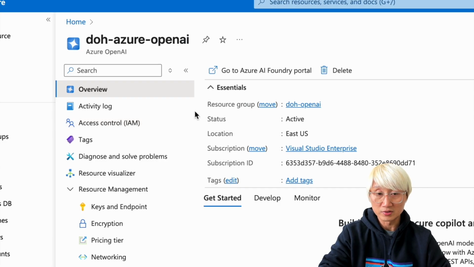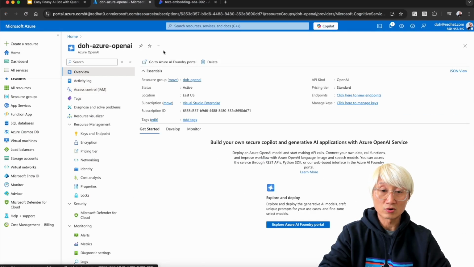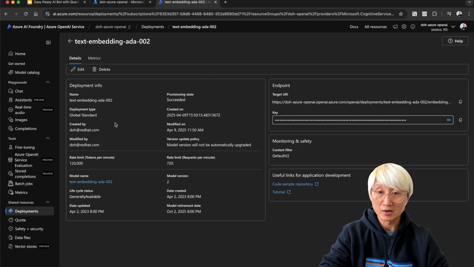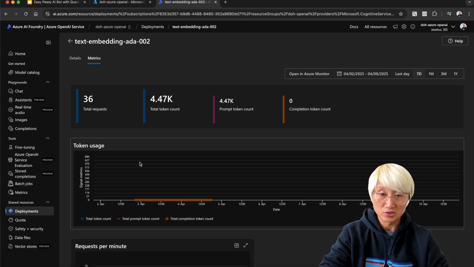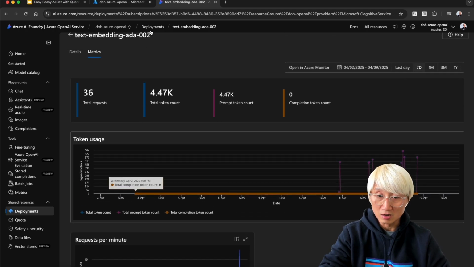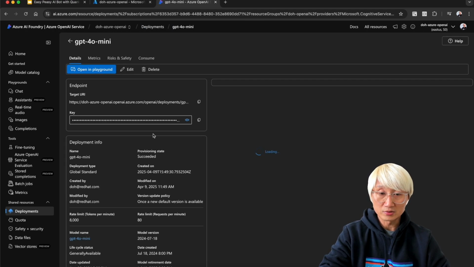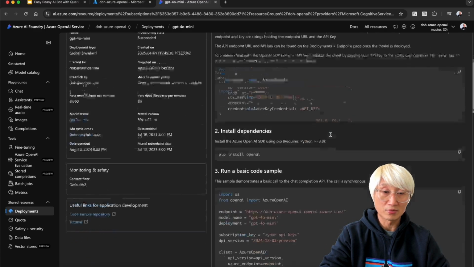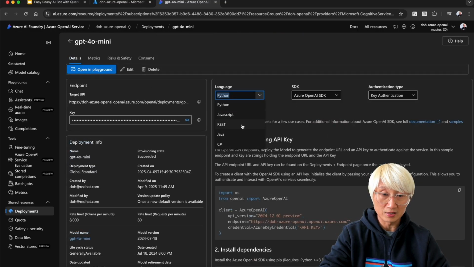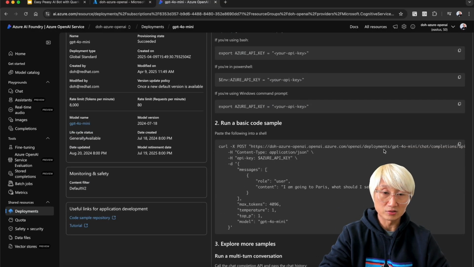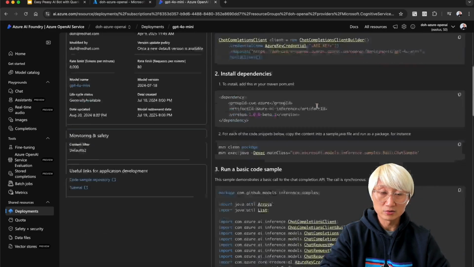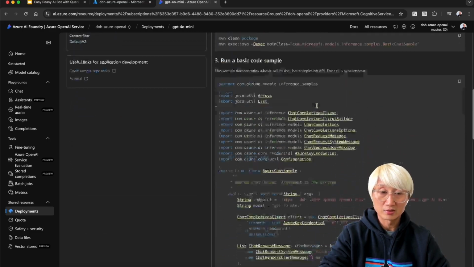This is my Azure OpenAI. I already created my own Azure OpenAI to deploy my model through Azure OpenAI and Foundry. And then you can find details on how to access the keys and metrics like token usage and requests per minute. Everything you need you can find in this dashboard, which is so convenient. And more importantly, you can find the code snippet as well, based on your preferred language, Java, Python, JavaScript, and you can also quickly access the model using the REST API with a curl command.